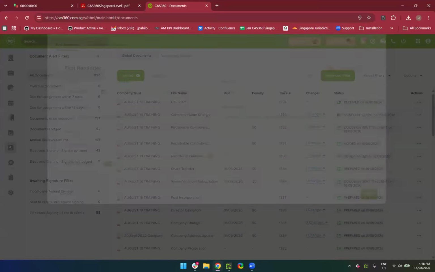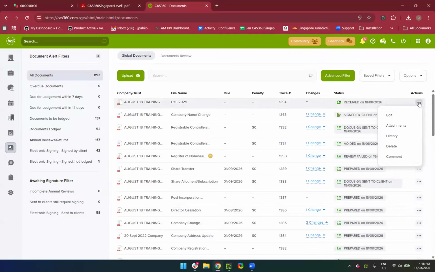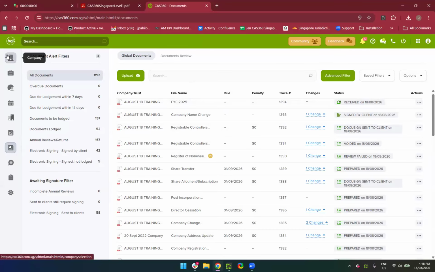So I always encourage you, as a user, to explore the actions field that allows you to manage both your global documents and your company documents.